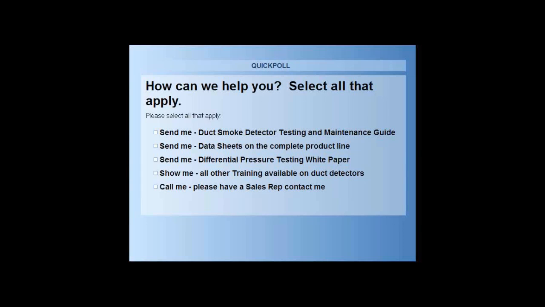Okay, very good. Two questions in one here, but they're related. They're asking what is duct detector maintenance and what does a maintenance condition actually mean on the duct detector? Duct smoke detector maintenance, I think we talked about that a little bit, but the maintenance condition is when your duct smoke detector has drifted outside of its UL recognized sensitivity limits.